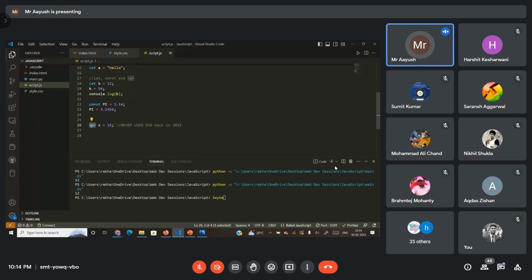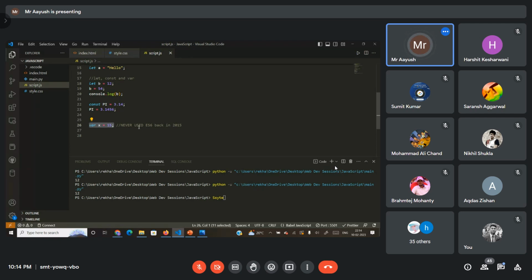There's this concept of TDZ with var, which stands for temporal dead zone. It's a very in-depth topic in JavaScript, but not important. All you have to know is that there are a lot of problems when you use var, and you should avoid using it because we are now in a much updated version of JavaScript. We're not in 2015, so avoid using var. But if you do encounter var, just remember that it's similar to the let keyword. There's nothing new to it.